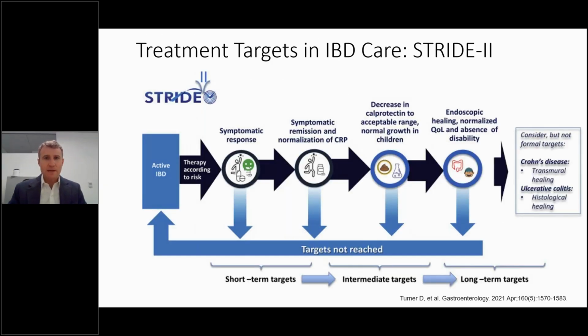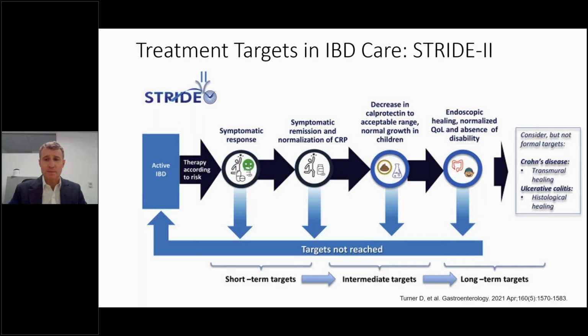So the CALM study helped inform this concept of what we call treat to target, meaning that when we start therapy for an individual with inflammatory bowel disease, we should be selecting our outcomes that we want to measure, follow, and hopefully achieve. Generally, it's thought now that mucosal healing, like I mentioned before, is the holy grail of clinical outcomes. But we have to understand that this is a progression and we need to incorporate other surrogates, and this is where biomarkers come in and play a pivotal role.